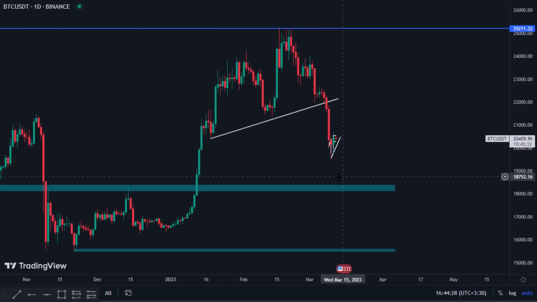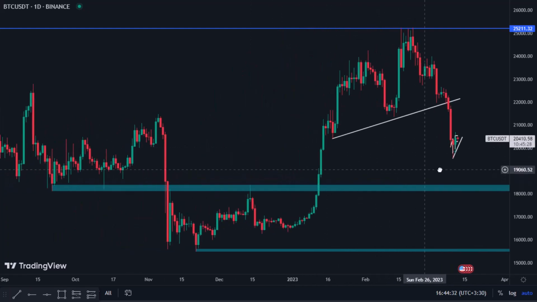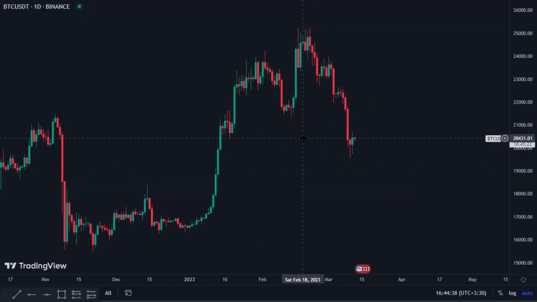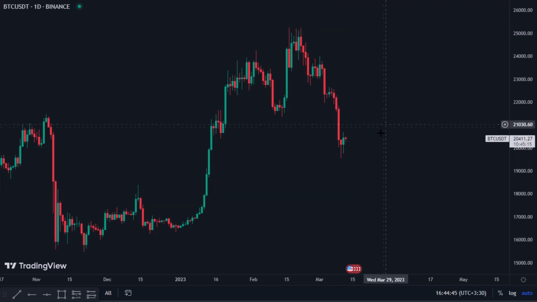Then after that, we can fall until this support area here. Right now, I don't believe the price can just start going up from here, okay? Let me hide all of these trend lines. It might be something like this one here. The price dropped, okay, after that it made some corrections here like this. It may be something like that, okay?